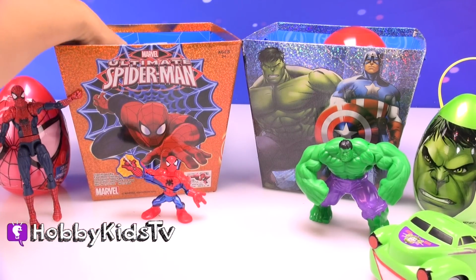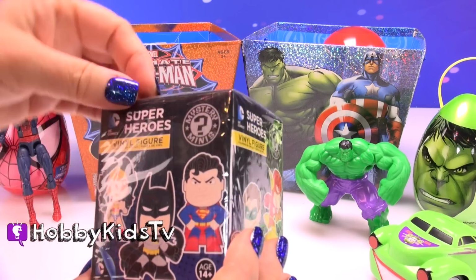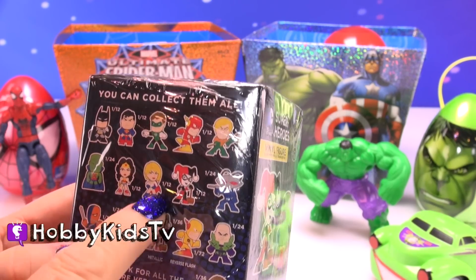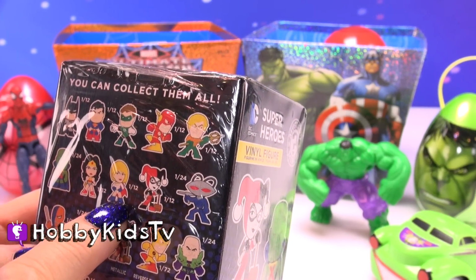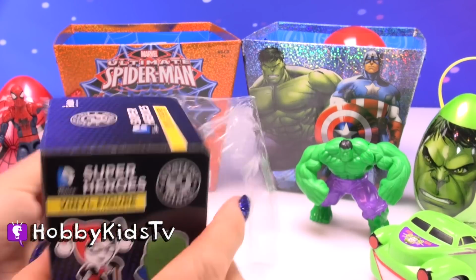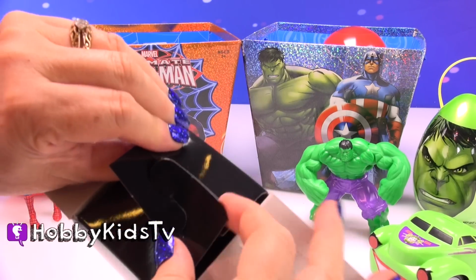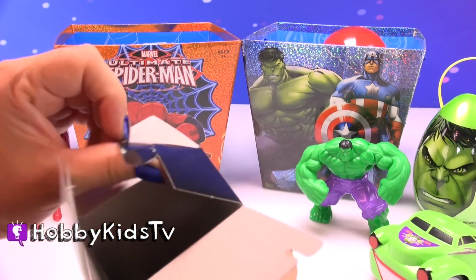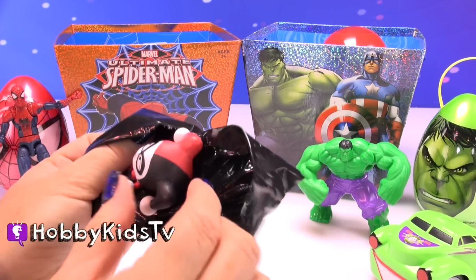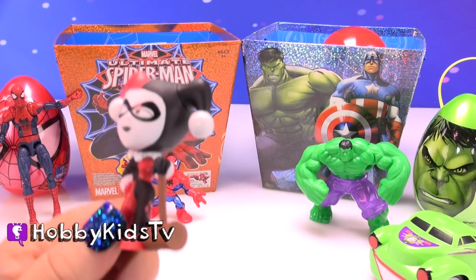Marvel Spider-Man time! What surprises do we have in here? We have a superhero's final figures. Still want Wonder Woman. I really would like Wonder Woman or this one. I think that's Supergirl. Let's see what we got. Oh, the suspense is killing me. Who did we get? Hope we got someone good. Hey, okay, we got the Jester. I think that's the name.